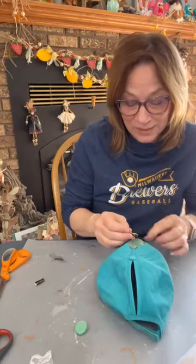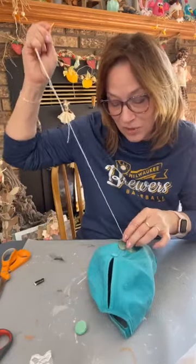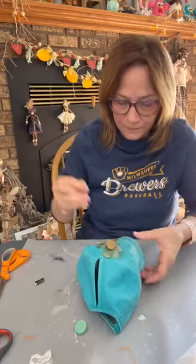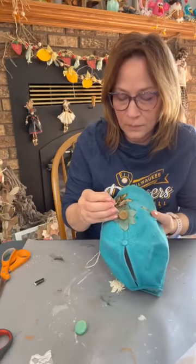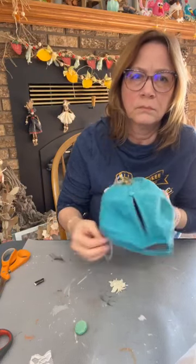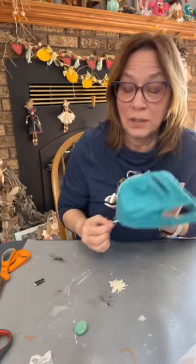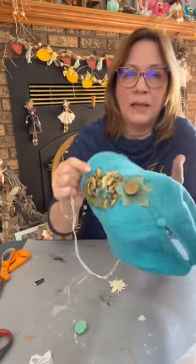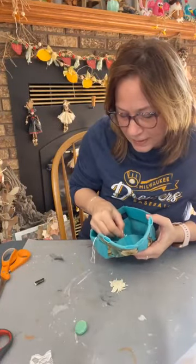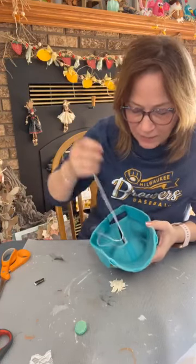Actually, I'm folding this around. It's staying down. There's one spot I might have to add a little more to, but it's staying down good as it's drying. You put the fabric on the hat? Yes, I used fabric Mod Podge, and I cut the fabric out of just a piece of material. This was like a whole piece, and the other hat, I just cut petal shapes.